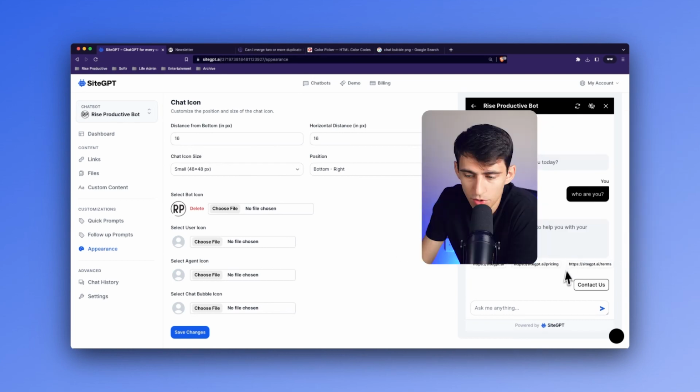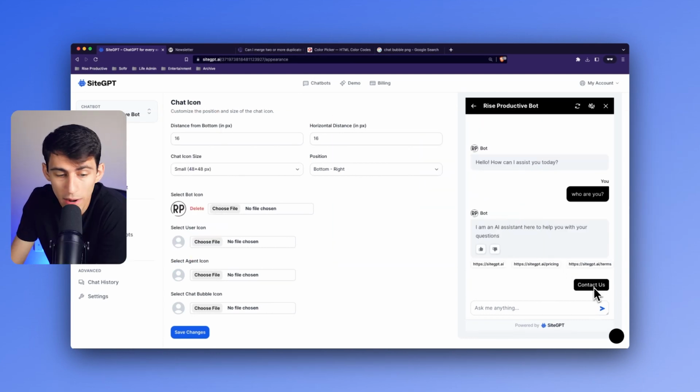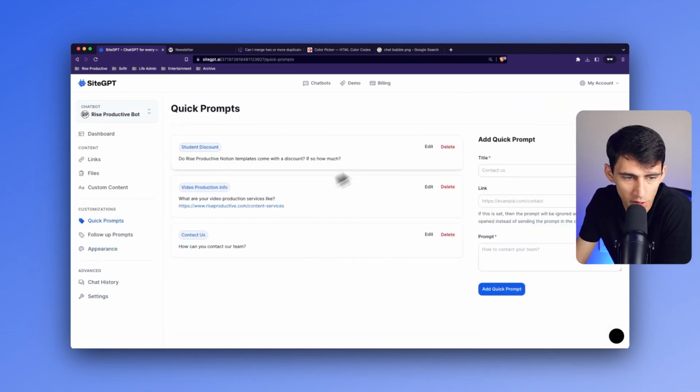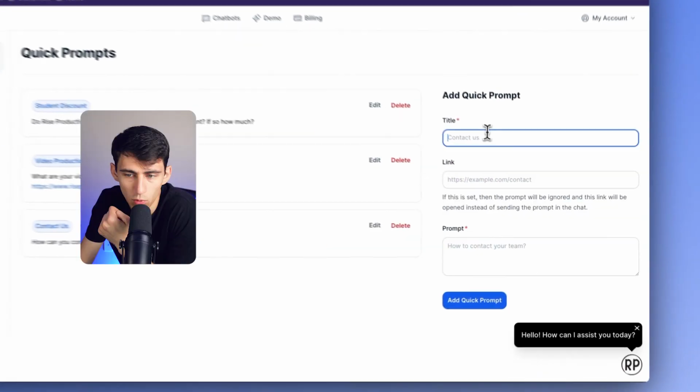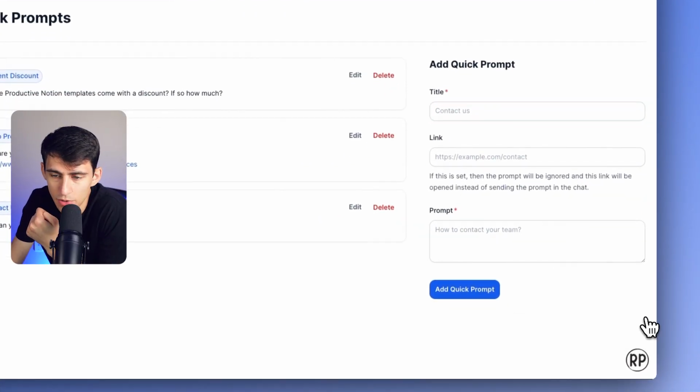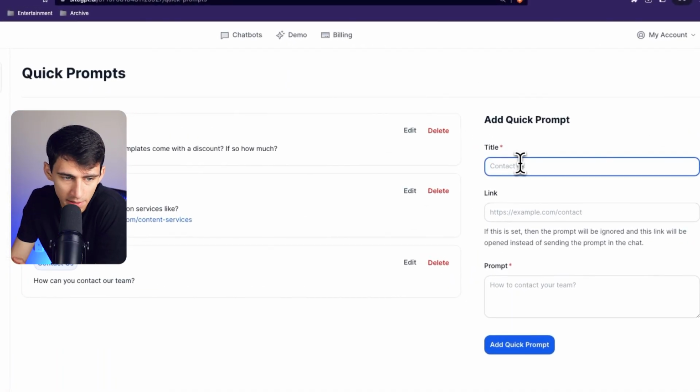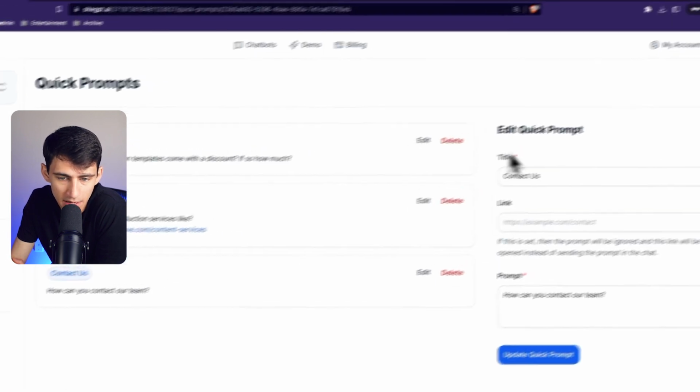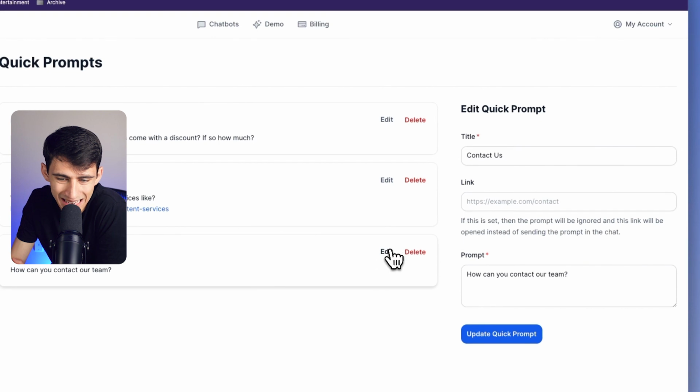Now, what you'll notice here is I already have some quick prompts set up. In order to do that, it's actually a pretty simple process. All you need to do to have quick prompts like these is on the right-hand side here, you just need to put a title. So for example, if you want somebody to contact you, I already have one set up here, which all of these can be easily edited.